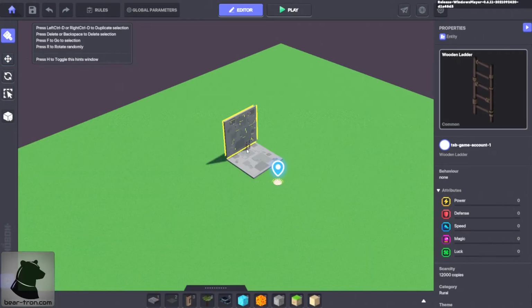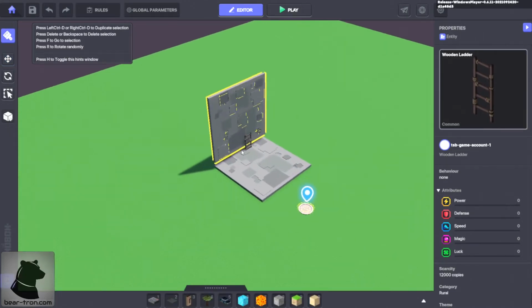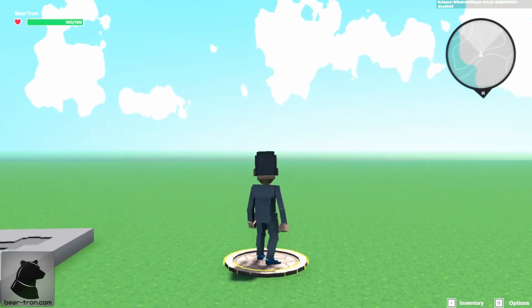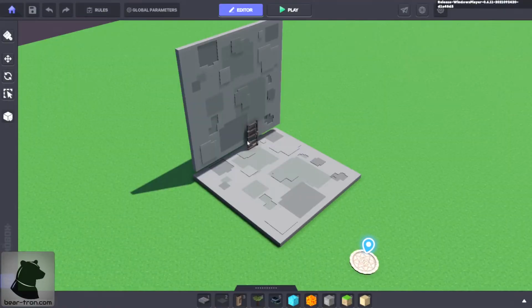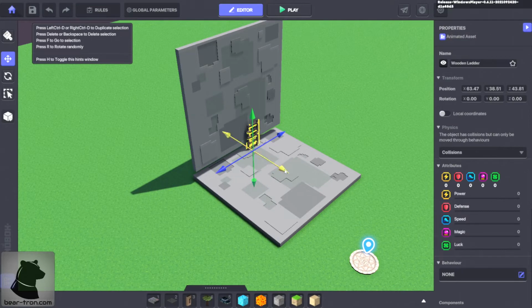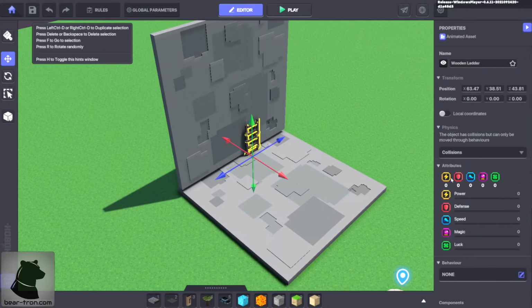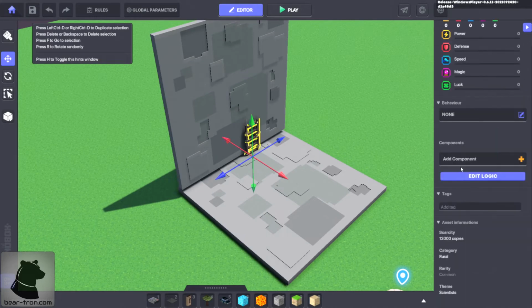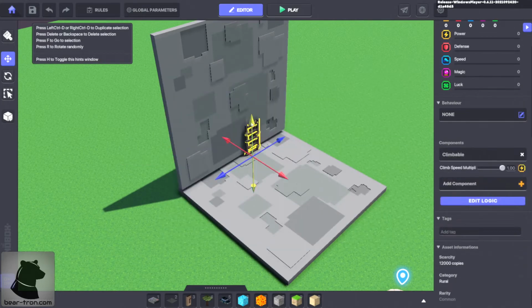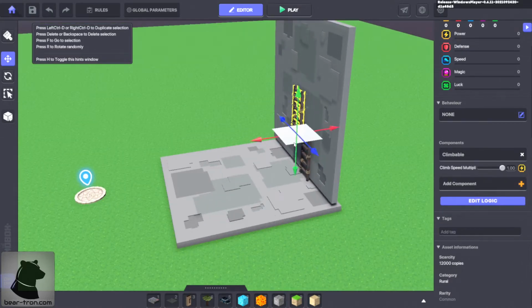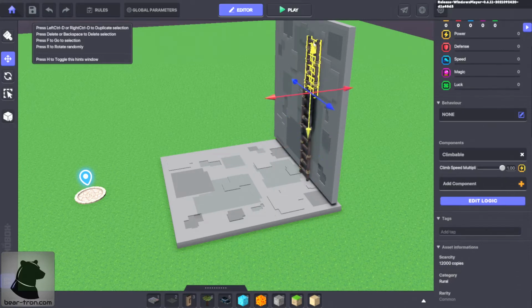Put it here. Oh, it's tiny. Oops, that's not what I meant to do. Let's move this down a little bit, and add the component climbable, and move it up. There, and just for kicks, another one.